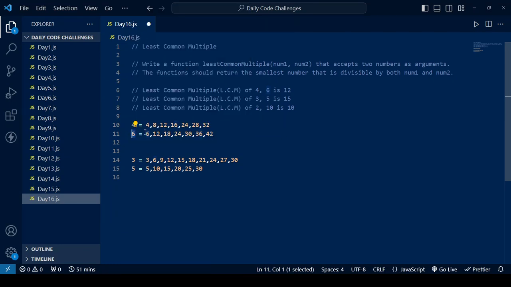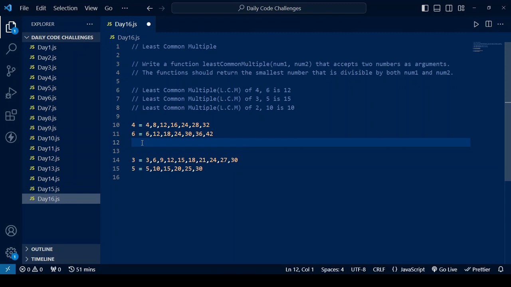The reason I want to loop up to the product of num1 and num2 is because we want to iterate through all the possible values and multiples of both numbers, and we can only get them using the product, right?